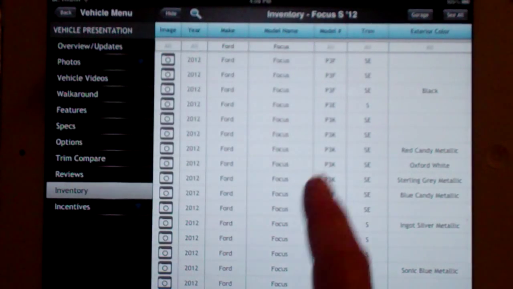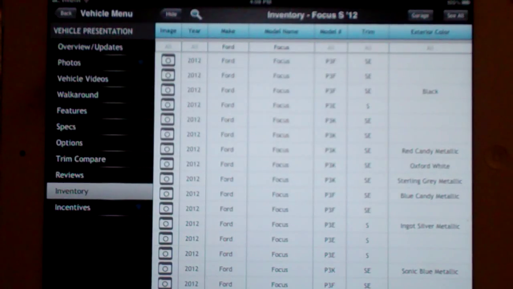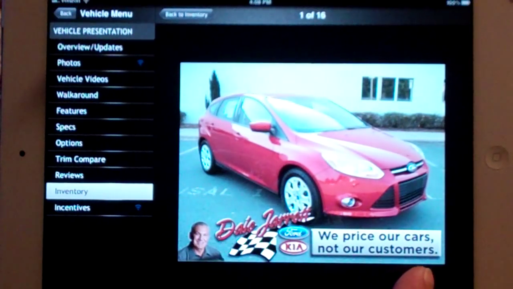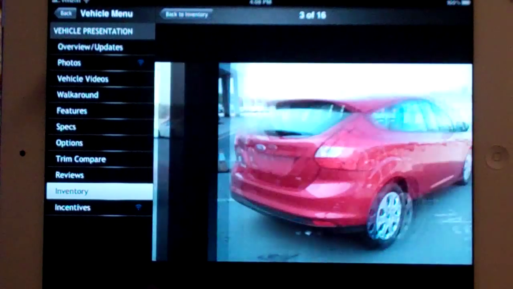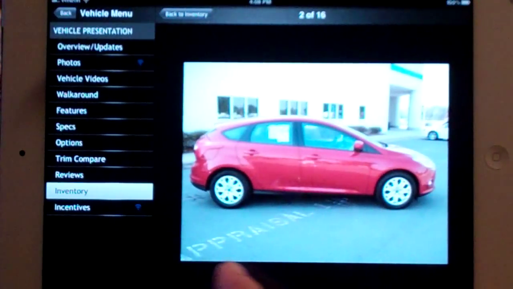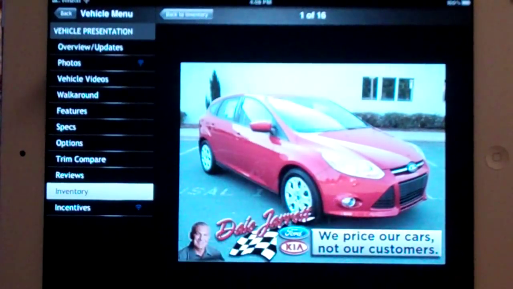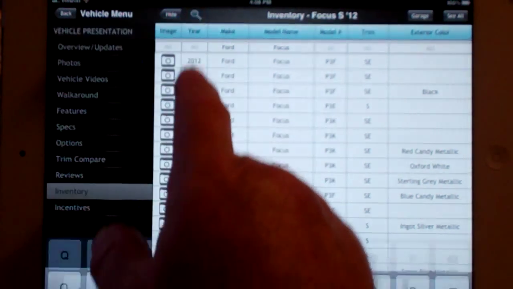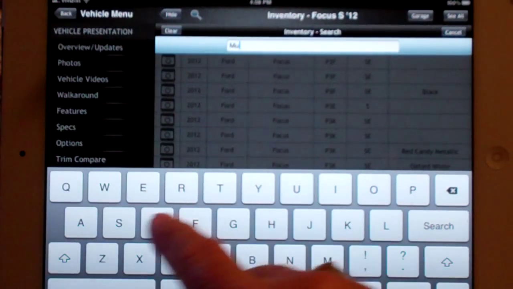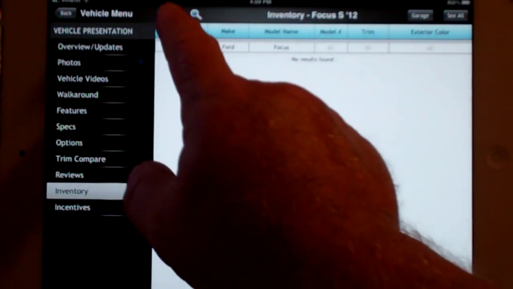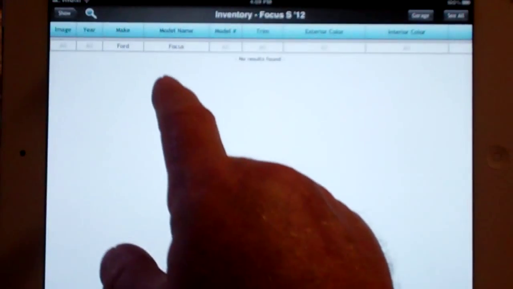Inventory. You can view the inventory just by clicking the button. If there are pictures that you have taken from your dealership, you can click on it, and it'll actually pull up, in this case, the photo of the car that you've taken at your dealership. So it's really, really nice the way this is all set up. I can push this back and go to inventory. Let's say I want to search the inventory and look for a specific car. I can hit Mustang, hit search, and if there's any in there, I'm in new cars, it would come up.